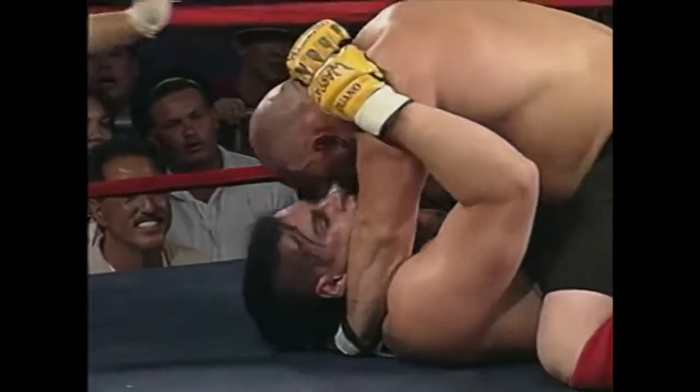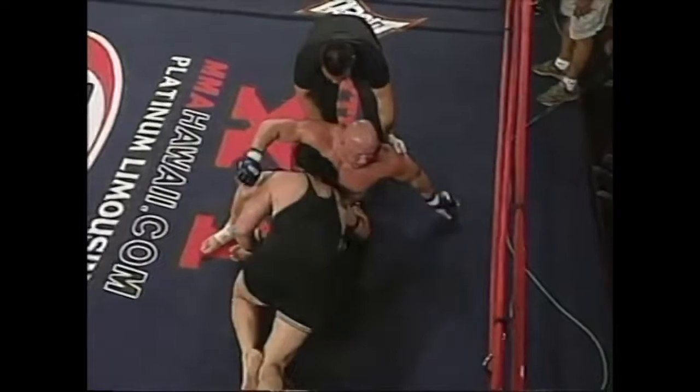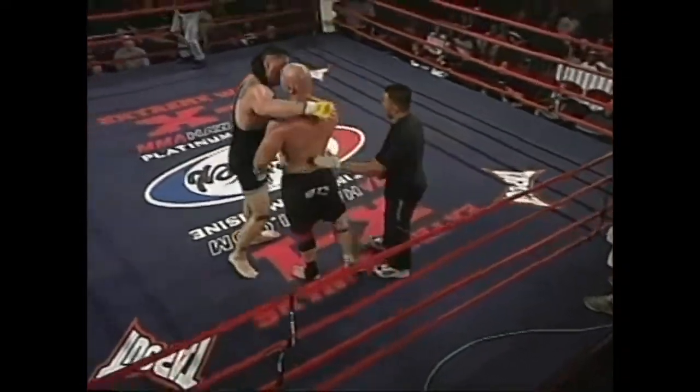Oh. Submission. Let's see how much he's got left. Holding on. I think it's going to come. Yeah, Myles is overpowering, just pushing the head down, trying to get in. He's going to make some space to posture up, to land some blows. Turns around. Unbelievable to see these fighters this big going to the third round and right up into the bell. These guys were working.